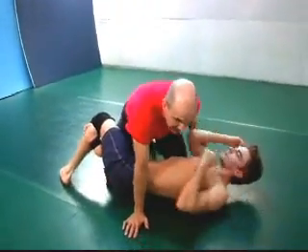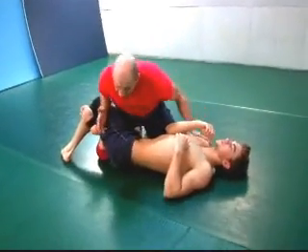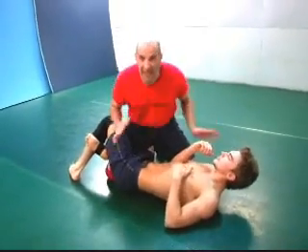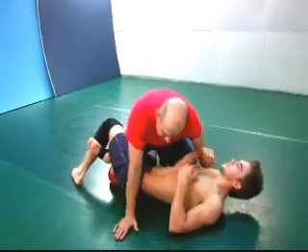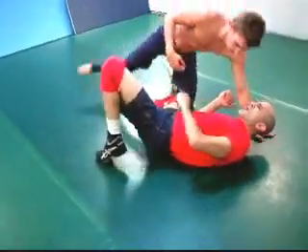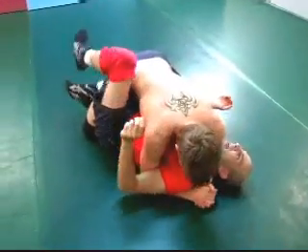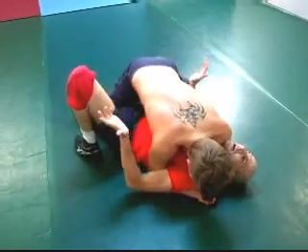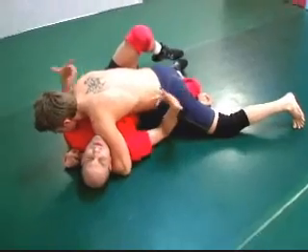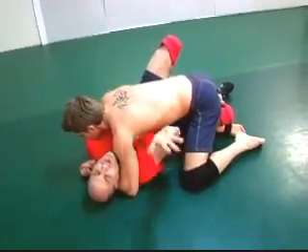You don't really want to stay below me, especially in a real fight, because this position can be used for striking and you having one of my legs is not really going to help you too much. One of my priorities here is to get into the full guard and not allow him this position of authority from where he will eventually work his way into the mount or into the side control.